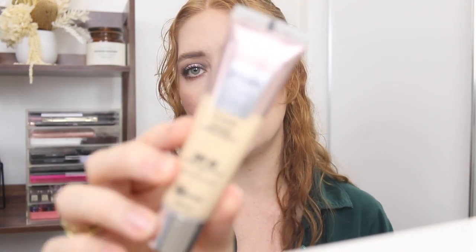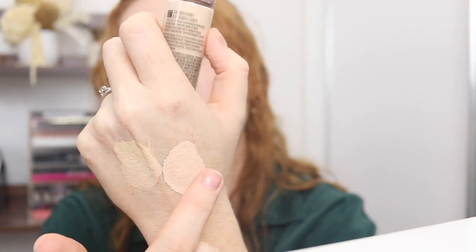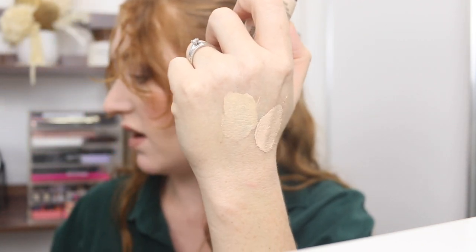Some by Maybelline — I've got the Dream Urban Cover and the Dream Radiant Liquid. The Dream Radiant Liquid says it's got hyaluronic acid, medium coverage, and 12 hours of hydration. The Urban Cover says it's full coverage and lightweight. I think I might put the Dream Urban Cover into rotation — interested to try that one again. The Radiant Liquid does feel a little more thick when swatching. This is the Dream Radiant in 02 Fair Porcelain and the Dream Urban Cover in 110 Porcelain — I should really try this one again as well.